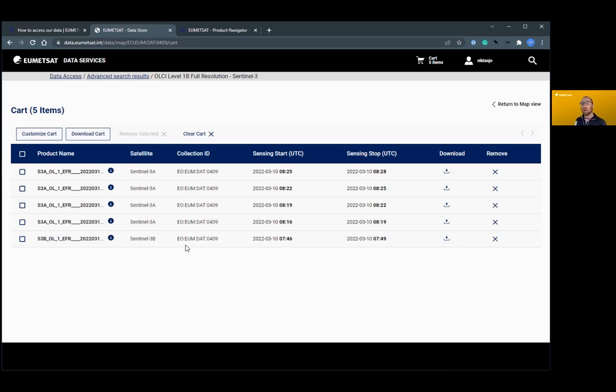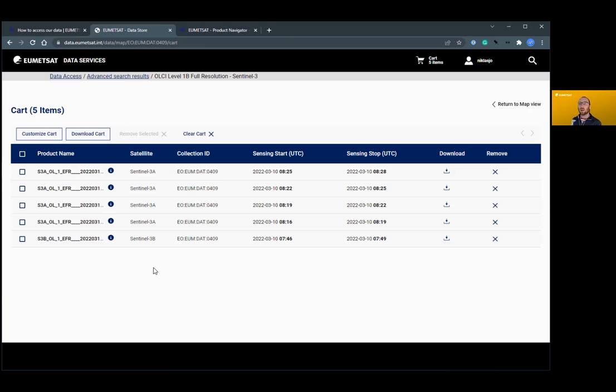But when you want to use the Sentinel-3 data for the next 4 weeks before it will be publicly available through the data store, you can just write me an email to niklas.jordan@external.eumetsat.int. I will write the email also in the chat in a few seconds, then I can give you the permissions to use the Sentinel-3 data in the data store, today or tomorrow, depending on when you write me.